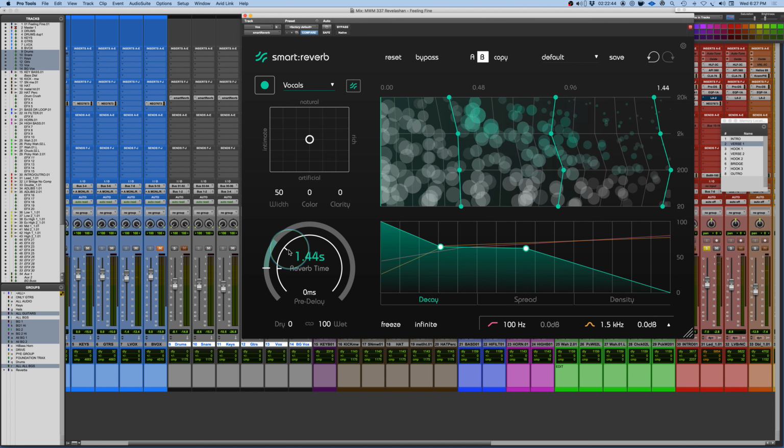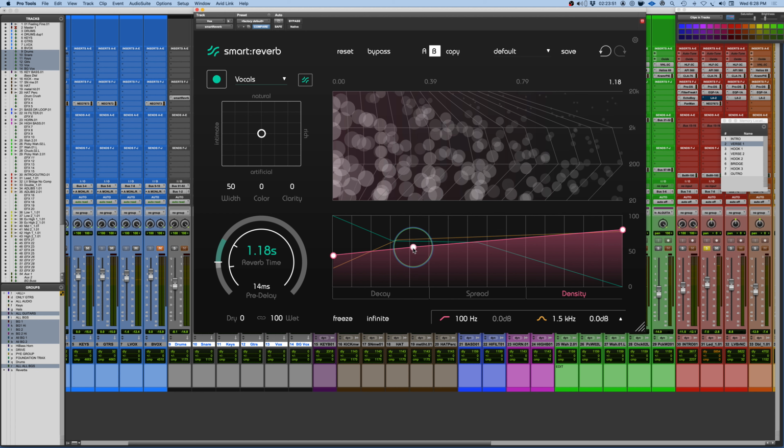Go down. If I want it to be a little bit more open, I can kind of lighten up the density here. So you'll start to see like some of these things just kind of lighten up, make it a little bit more open.